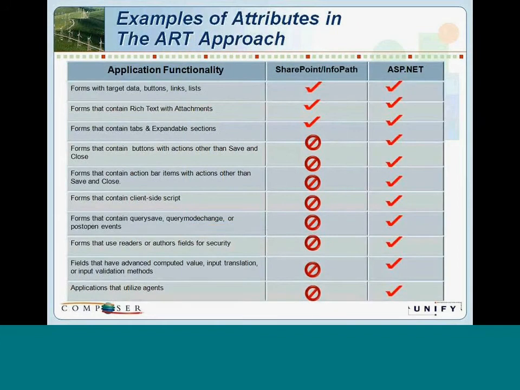Here are some examples of application attributes that are identified in the analyze, refine, and target process with Composer. This helps determine which Microsoft platform should be considered when migrating specific Notes applications. ASP.NET represents the most flexible platform since there is the opportunity to break migrated Notes applications into web parts. This flexibility offers the end users the ability to determine how best to leverage their Microsoft platform investment, both ASP.NET and SharePoint, to serve their ever-evolving business requirements.